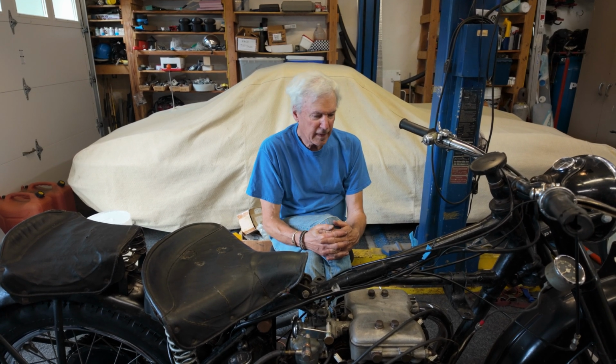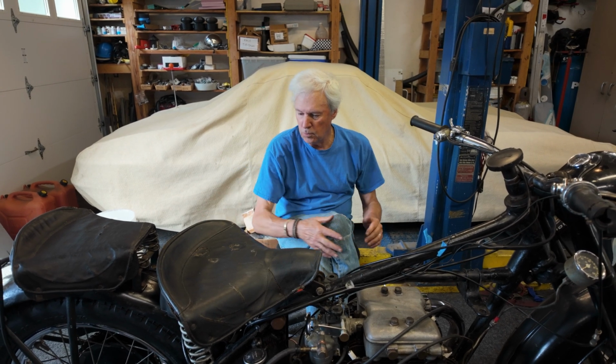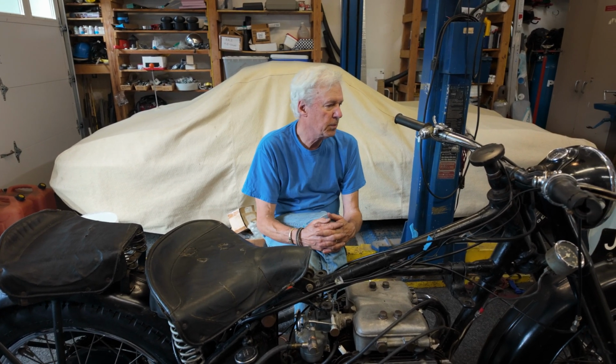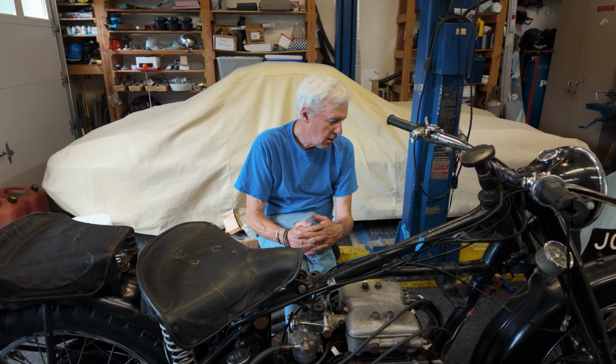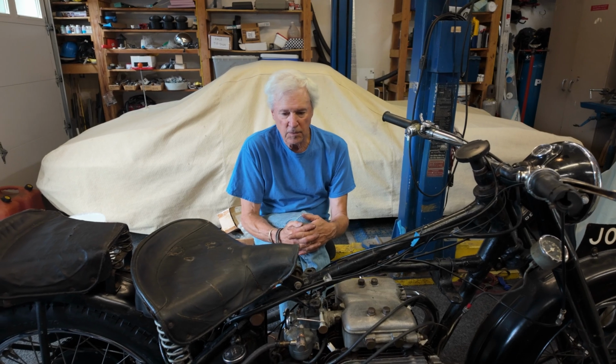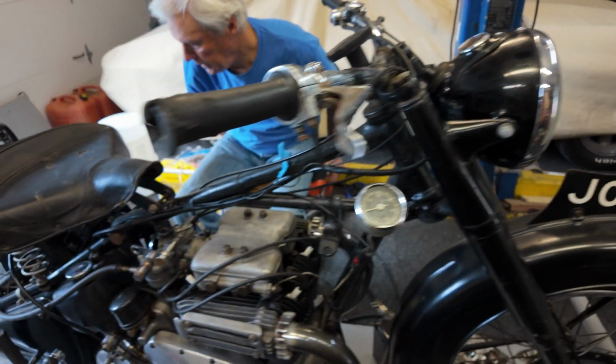It's cool. It's going to be really cool when it's done. And it looks like it's pretty much original stuff. I mean, there have been a few things, like it's got new wheels on it, but I think it looks pretty original. You know, like nobody has molested it or just pieced it together with stuff. So it's pretty authentic.